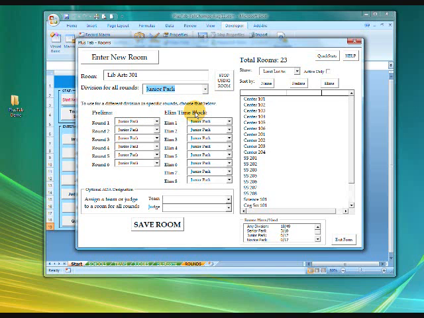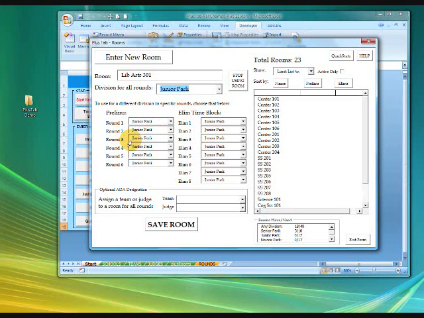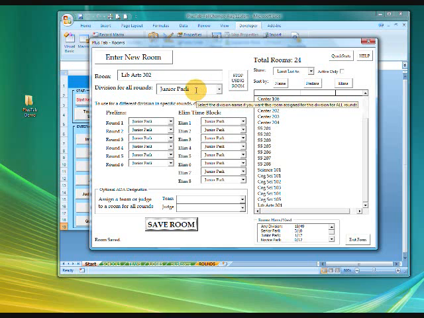And you see when you do for all rounds, it will quickly select for prelim round 1, 2, 3, 4, 5, 6, junior parley, all of the elim time blocks that you set up earlier under tournament settings, junior parley, click save, and now what it's saying is that Liberal Arts 301 will only be used for junior parliamentary debate rounds. You can then enter 302. It assumes that the division designation stays the same and allows you to quickly enter these.